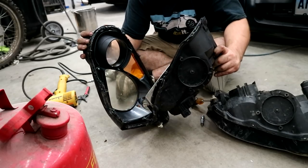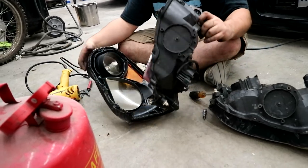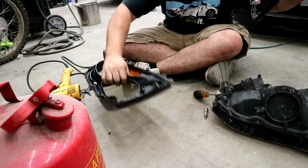Get amber bulbs. Well, you do have one amber bulb. Why would I have to get amber bulbs? For the blinker. Why does it have to be amber? Because the blinker has to be amber, legally. Okay, then keep it.